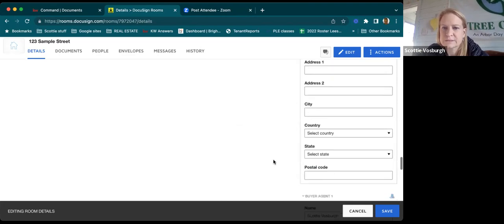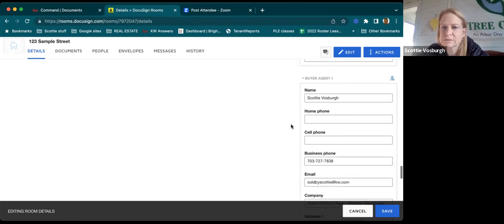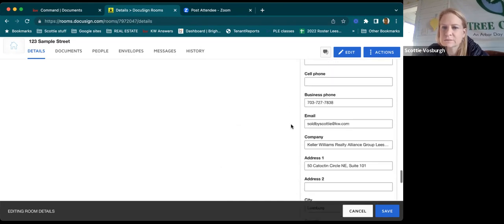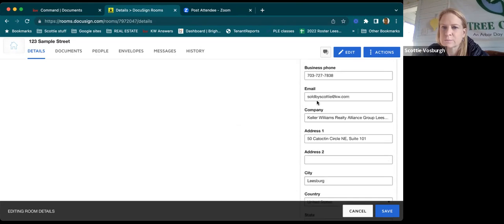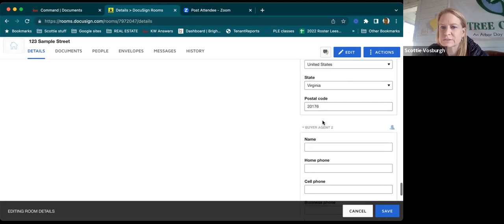Then you're going to come down here. Your information should auto-populate with what you have in Command under the buyer agent, and your emails, your office information.